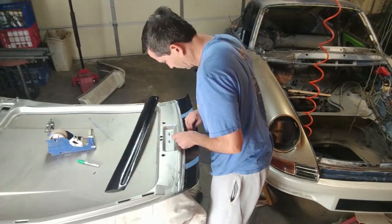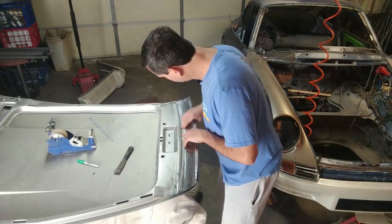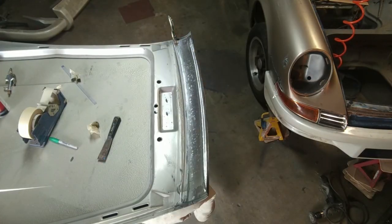Sorry, I forgot to turn my microphone on. Here I'm taking the painted parts that have dried overnight and clamping them in place, getting ready to begin the welding.